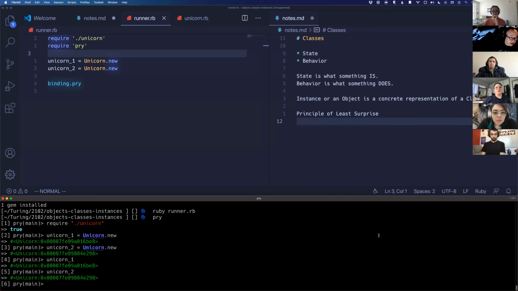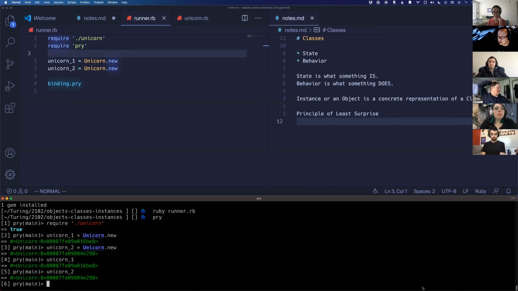So they are both objects that have been instantiated from the unicorn class, but they are two separate unicorns. It's like if you have two different cars just straight off the factory line: they're the same color, same zero miles on them, same features, but they are two distinct objects. They are identical for all intents and purposes, but they are two separate items.